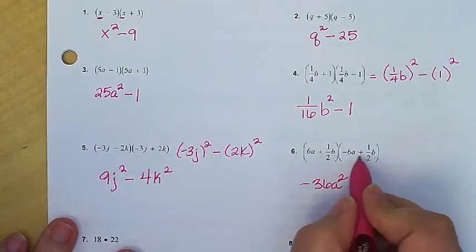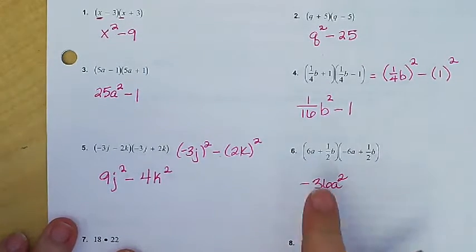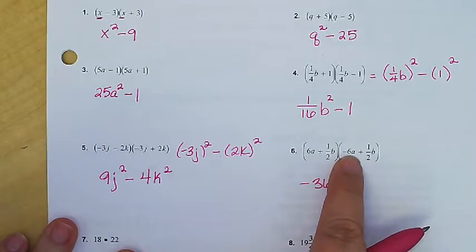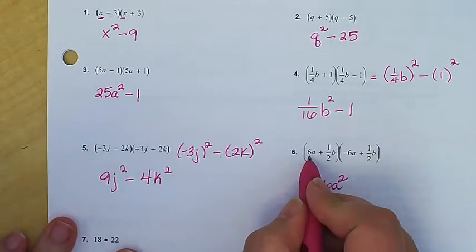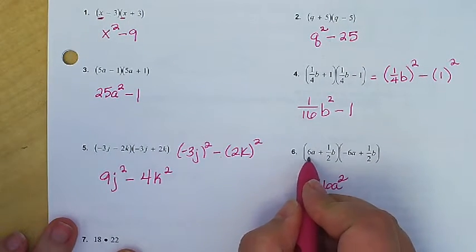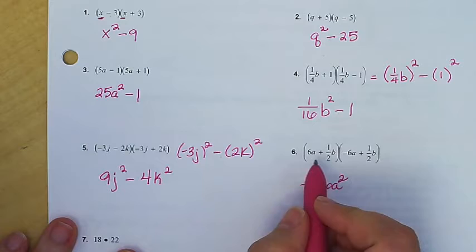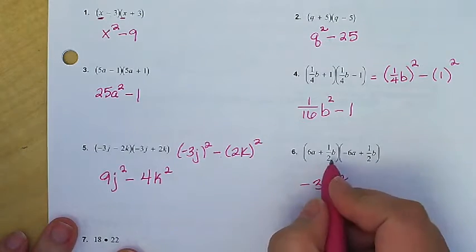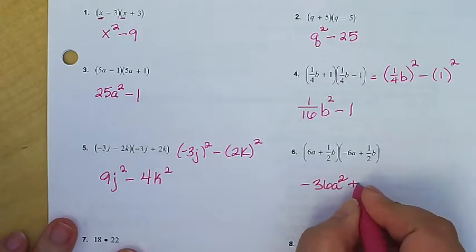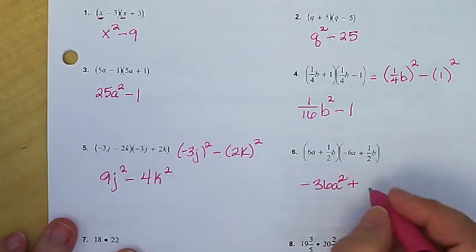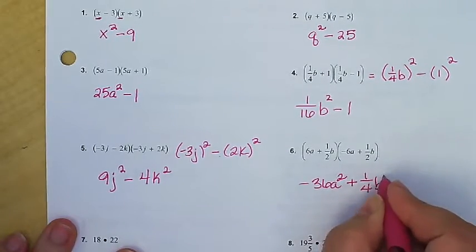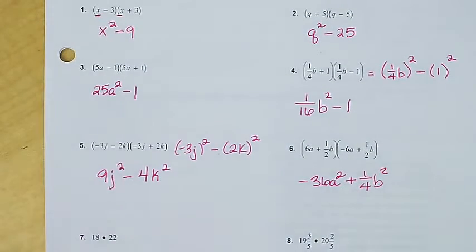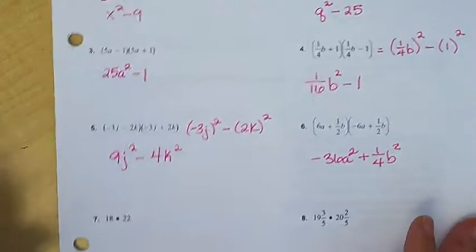Okay, and if you don't like that, you could just swap these around if you wanted to. But we're still going to get the square of this first term and the square of the last term, but the one that's going to have the negative is the one that has the different signs, which for this kind of odd example, doesn't happen a lot. It's actually the front one. And then these are both positive, so it's going to stay positive, and then we're going to square. 1/2 times 1/2 is 1/4, and b times b is b to the second. Okay? That's the pattern. It is really that simple and that easy.